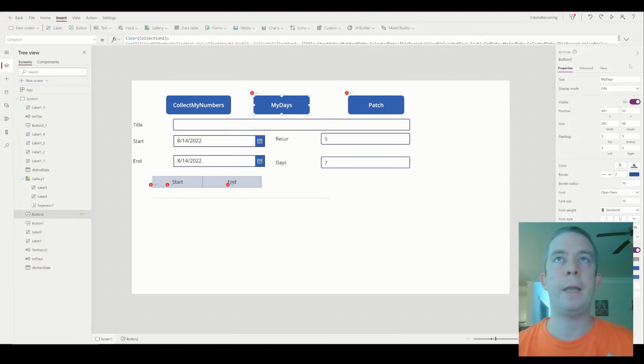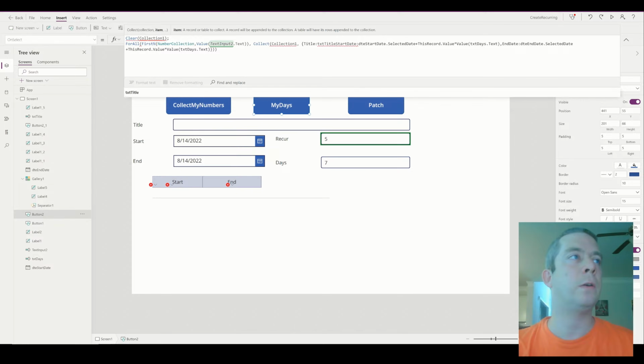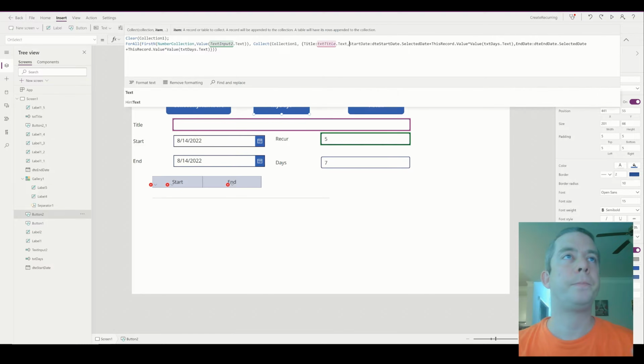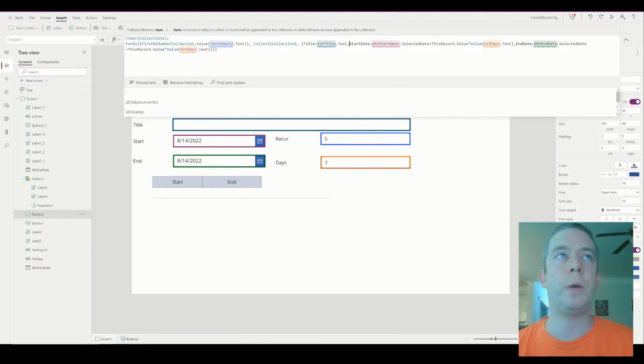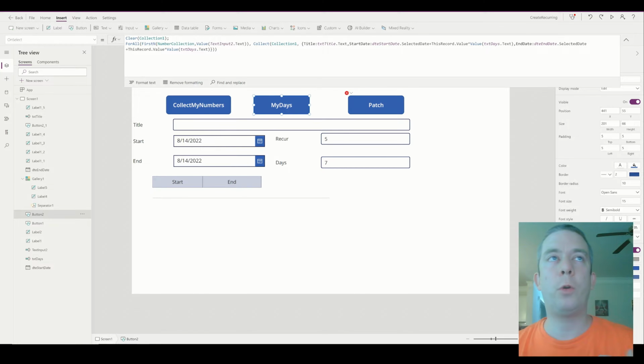All right, so now in my days, in my collection, we're going to collect title, text title .text. All right, so there's our equation. We're now collecting three things. We're collecting the title, the start date, and the end date. I will put this formula in my video properties.